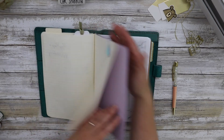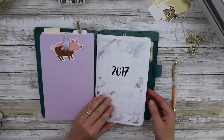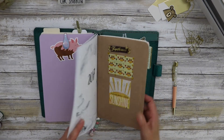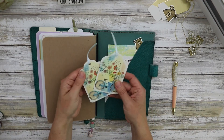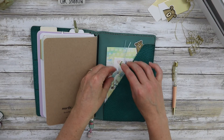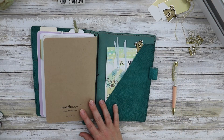I also have an Ollie clip to mark where I am in the book. I have an Annie Plans printable in here for the year, just to keep track of that. Then I would have the summer book, which I haven't gotten into yet. I keep some Molly and Rex cards from Michaels in here and some printables from Coco Daisy — partially to keep structure for the leather, also because I like the embellishments.